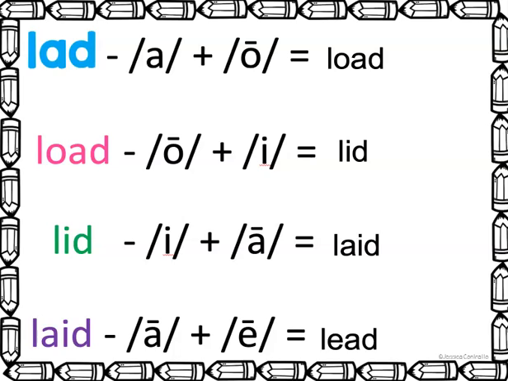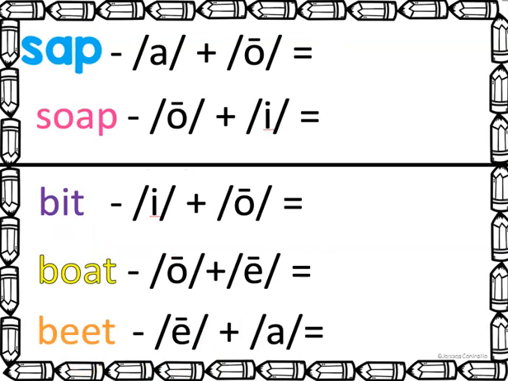So what I'm noticing is with E and O, when the O is a long vowel sound and the E is a long vowel sound, the A is the second letter. However, when I'm looking at the long A sound, the long A goes first and that I comes second. So let's look at some more.